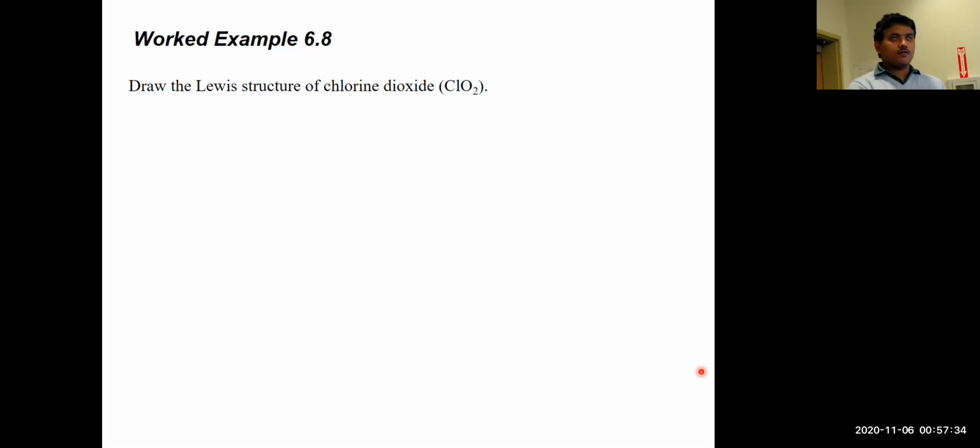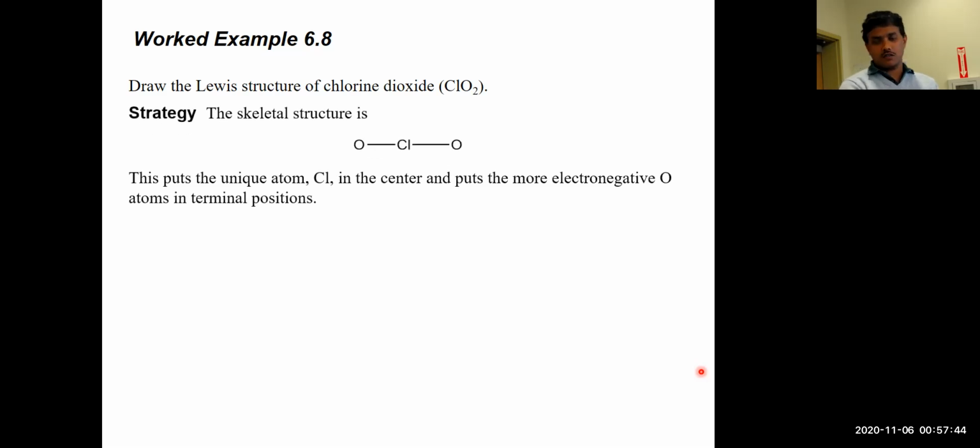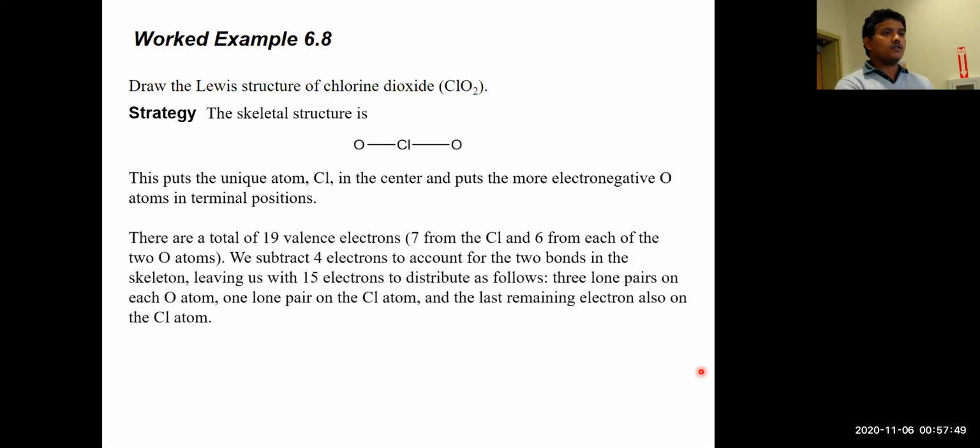So you kind of have to be open to the idea of considering one of the exceptions if you need to. Obviously, we are discussing the octet rule exception. So this is how your basic structure is going to look. You have 19 valence electrons total, but you have used 4 valence electrons currently. So you subtract 4 from 19, and you are only left with 15.